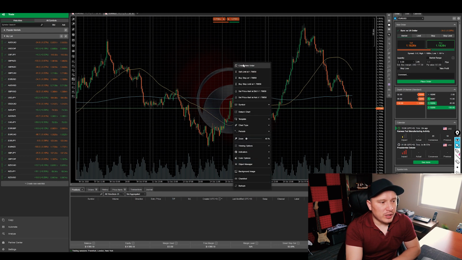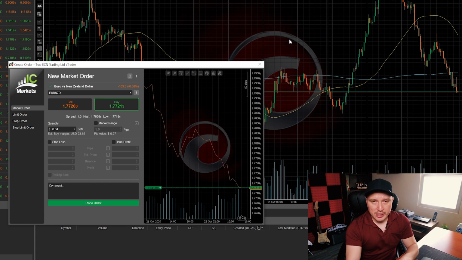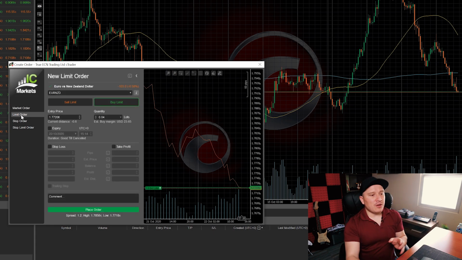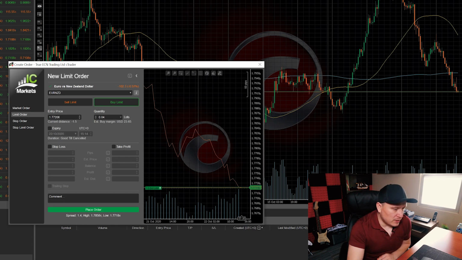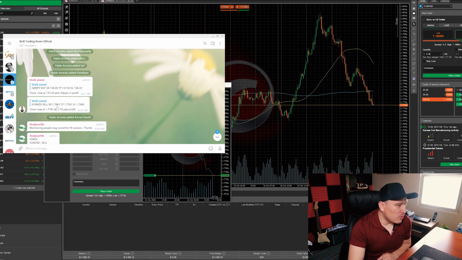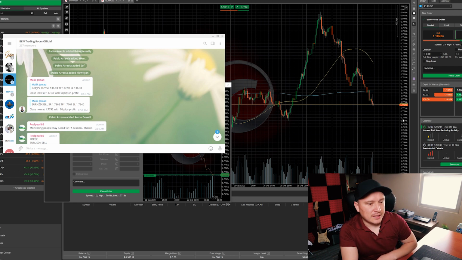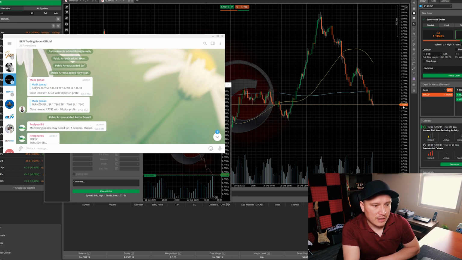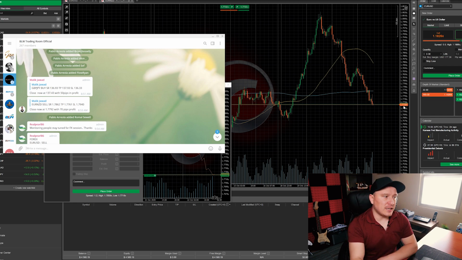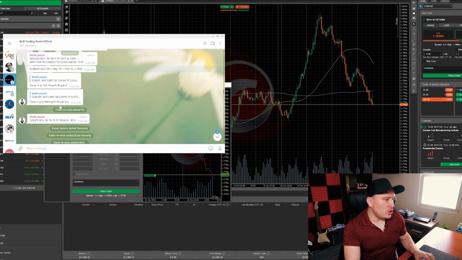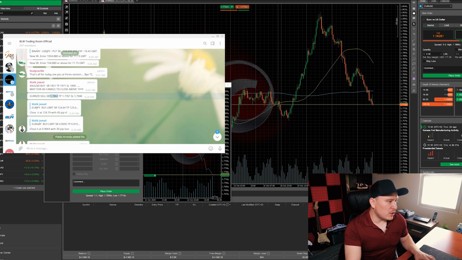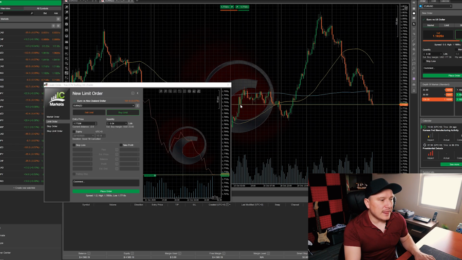So what you need to do is create a new order. I'm using IC Markets. The link is in the description, but you can do it on MT4 as well. Sell, and if this price, for instance, he gave the price of 1.7862, but as you can see, it's 77.21. So it's very far away from the actual price that he gave. That means that you can place a pending order. So what you're going to do is enter this price as a sell limit.